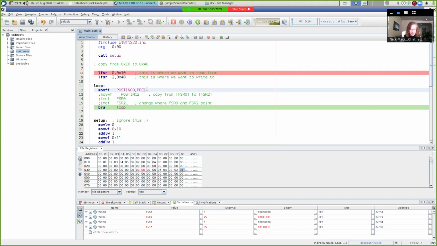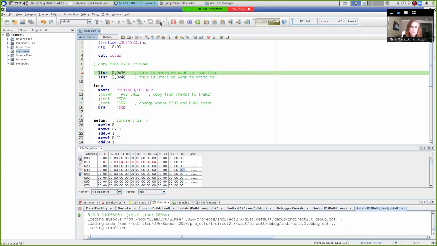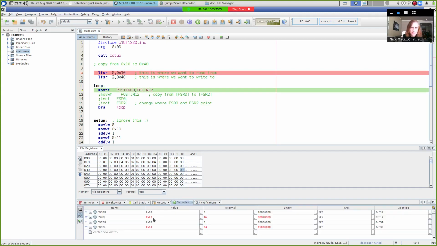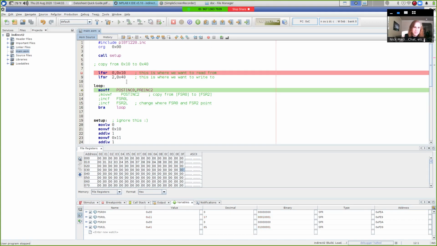And let's finally play with PREINC. Same thing, start with our registers at 10 and 40. But this move FF is going to increment FSR2 before it uses it as an indirect register. First time through is not interesting because we're just copying a 0. But for the second one, FSR0 is 11.